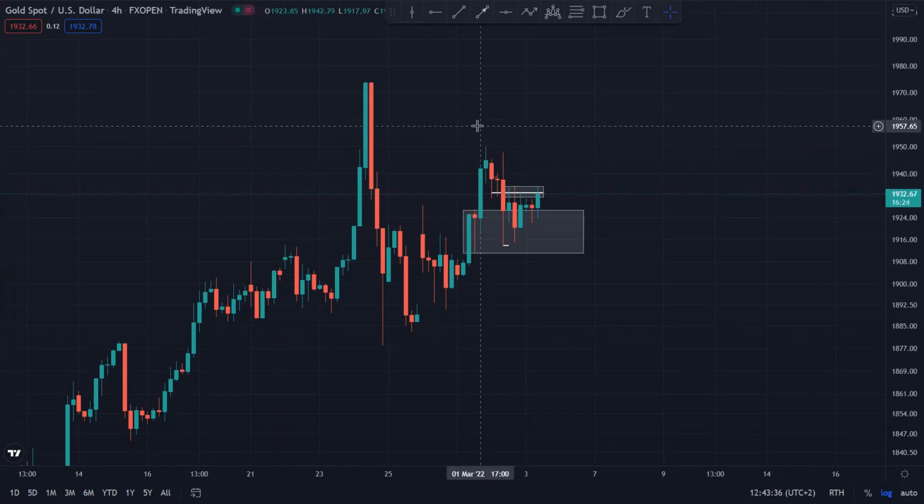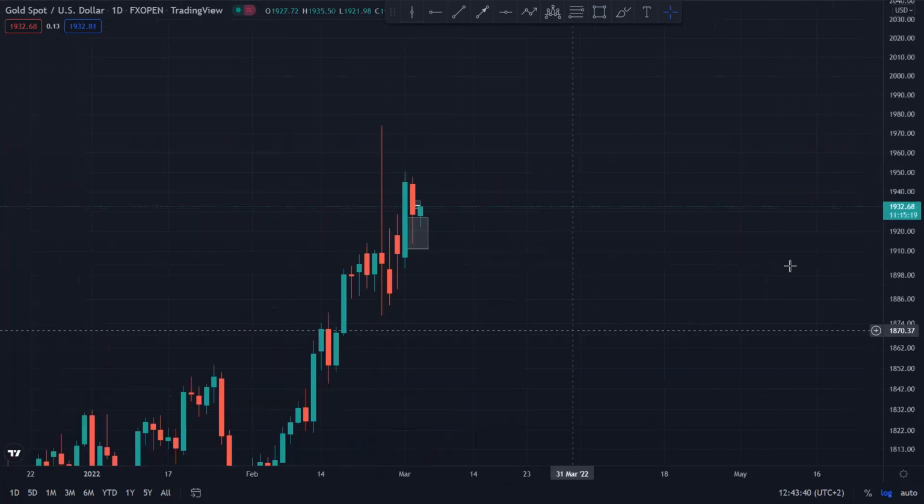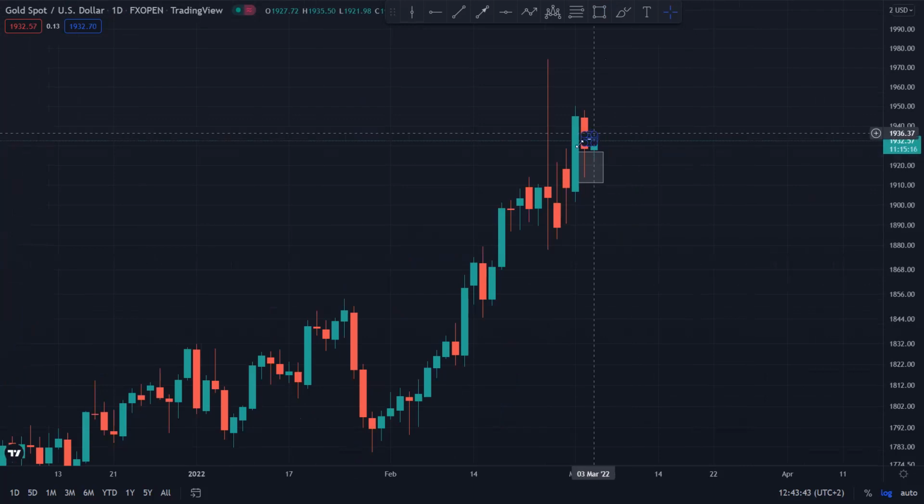So this will also give you hope, because you have to see the market on all time frames. If you go to the daily time frame, you're going to see the market in a different view. On the higher time frame, the daily, this candle is telling us that the market is still pushing. It needs to go and align itself with those two candles. That is also my view.